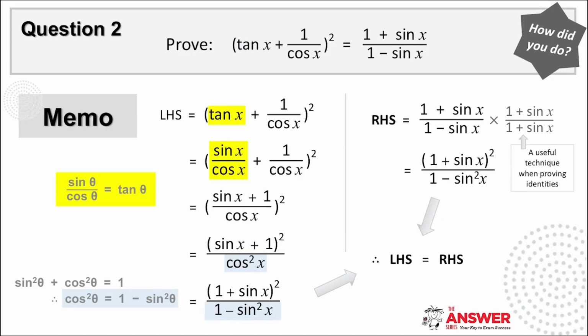The other option for solving this question is to work from both the left-hand side and the right-hand side separately and see if you can get them each to a point where they are equal. We've used a useful technique here, which is a good trick to have up your sleeve, and that is to multiply by a factor that creates the potential for a squared identity. In this case, we didn't need to take this further as the two sides were equal at this point. But can you see that the denominator could then have been changed to cos squared x if necessary, depending on the need of the question?